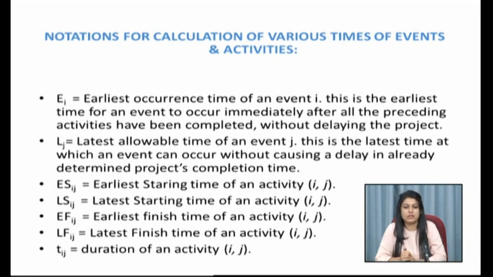We see that T stands for the duration that this activity A would take to finish. In order to calculate all these four times, we need to know the duration that all the activities would take that are involved in the construction of a network diagram. Let us have a look at how to find out the different times.